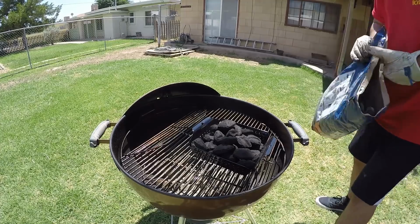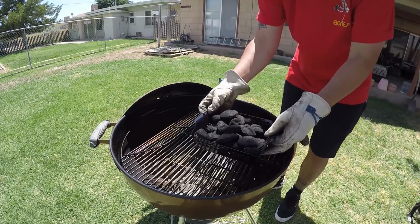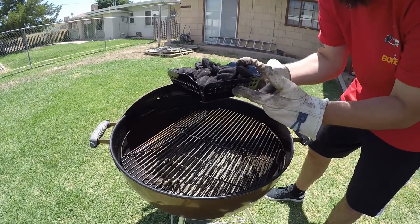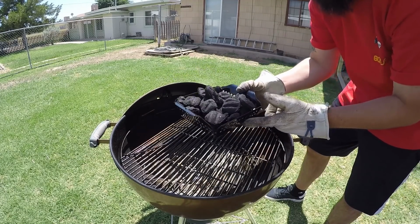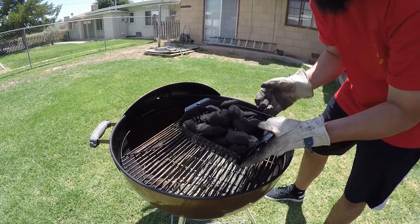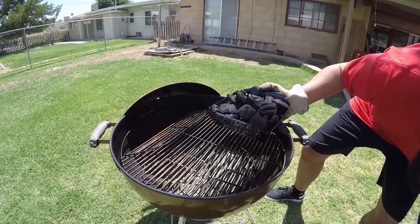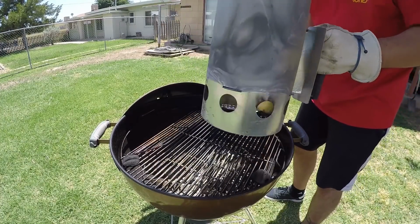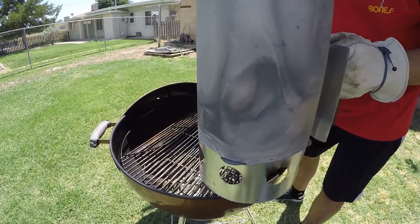It looks like a good amount. So you guys can see, this is a very cool little basket I found. This is meant for cooking vegetables, if you wanna set it on top of your grill and throw your vegetables in there. But we're gonna use it for smoking. So now that I got it measured, put it in my chimney here. Then we'll get these coals going.